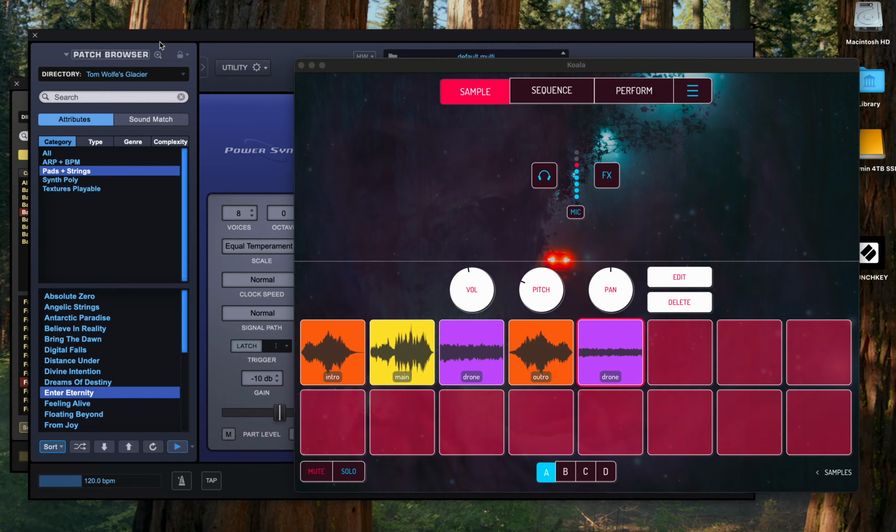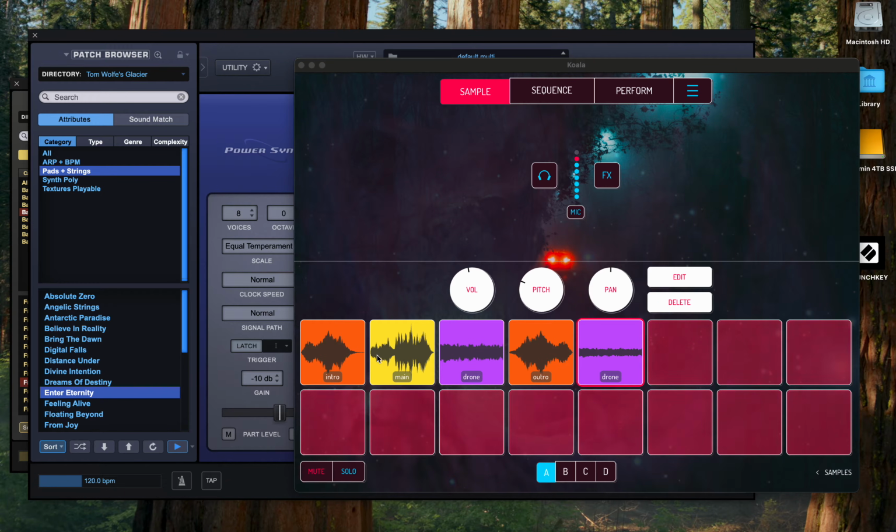And Omnisphere and Trillion are probably two of my most used plugins. I think they just sound phenomenal, and it depends on what you're trying to do. Now, I will say Omnisphere, I use it mostly for the pads and textural stuff. Tom Wolfe stuff is my primary go-to when it comes to the Omnisphere. But if you don't have Omnisphere, Pigments is my runner-up. It's right there. Really, they're like 1A, 1B sort of. So they both sound extremely well. And Tom Wolfe makes presets for both.